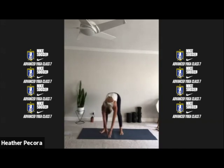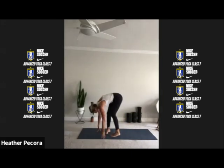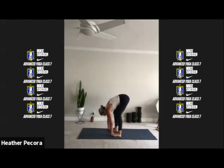Whew. Go ahead and separate your feet hip distance apart. Slide your hands underneath your feet. Take a big deep breath. Exhale, fold. Bend your knees a lot. I'll turn to the side. So we call this gorilla pose. We've done this before. Breathe. Pull your chest. So if you bend your elbows, your chest will come closer to your thighs. Bend your knees a lot. Good. Slowly pull one hand out and then the other.